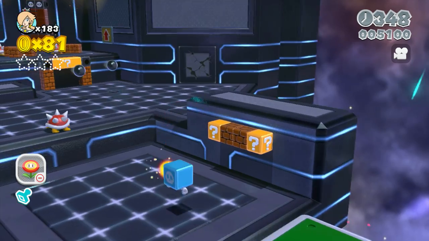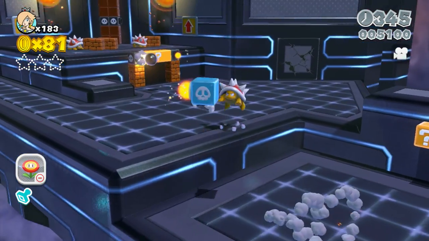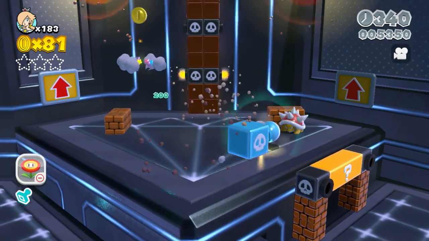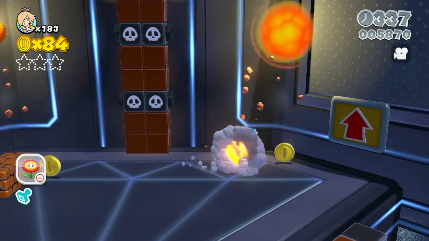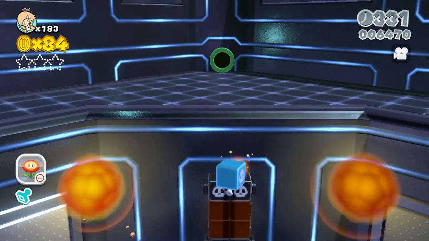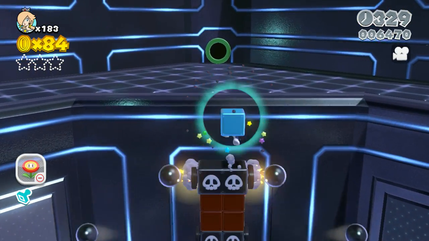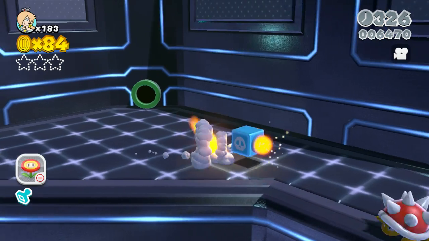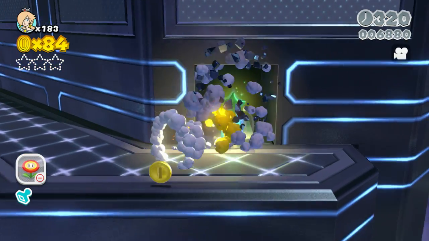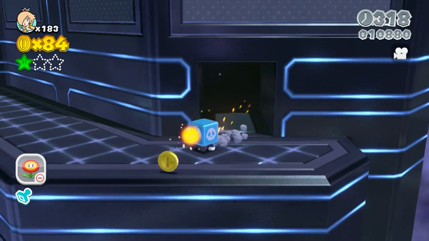Alright, so that takes care of the stamps, and now we just gotta head on up. So there's some cracked walls, as you guys can see, but the one that leads us to the first green star is gonna be right up here. Oh, what the hell? Oh my God, I'll stop the wall there. Alright, so it's gonna be right over here, this cracked wall. There it is.